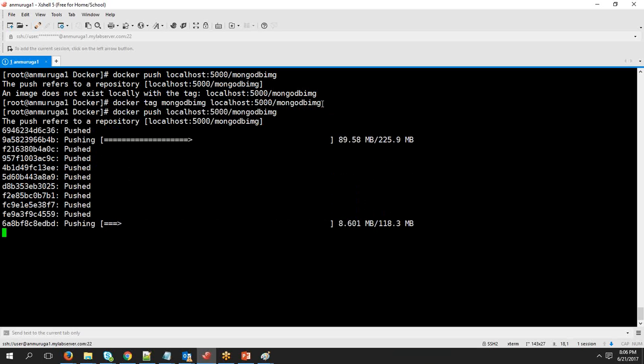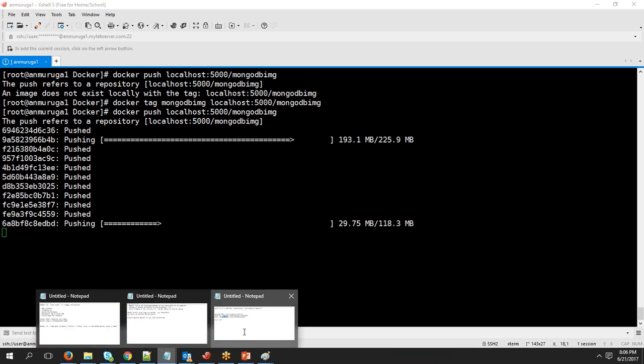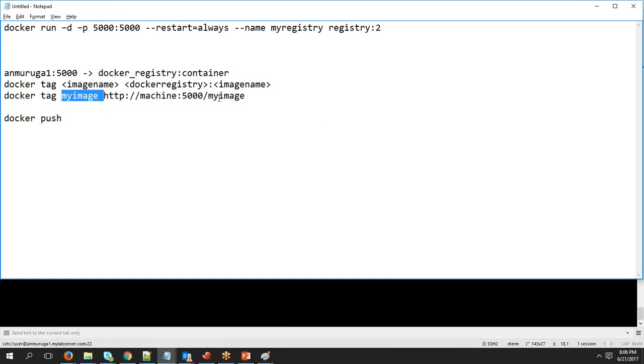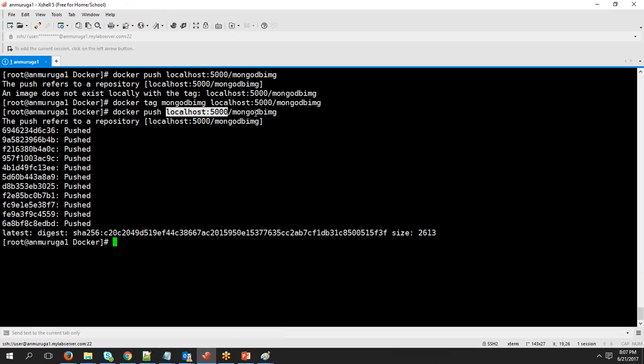So like this, what you have to do is, first you create an image. After creating an image, you create a tag reference of the image name that you have created to a name inside the Docker registry wherever it is available. In case it is a different machine, all you will have to do is specify the name of the machine here and what is the name of the image that you want to copy or the reference as. And once that is done, next, if you do a push, whatever image you have referred to will be automatically pushed inside this Docker registry which is running here under this name.